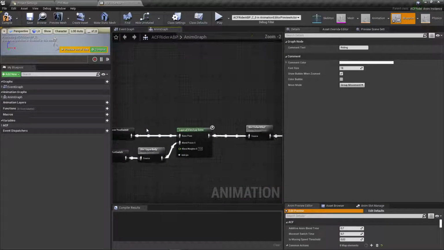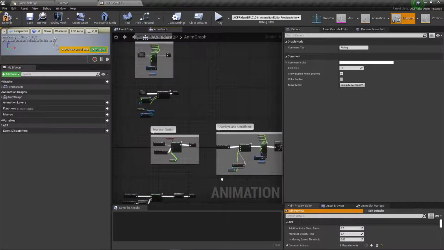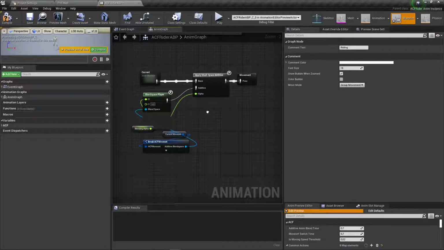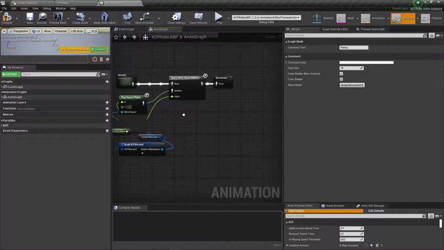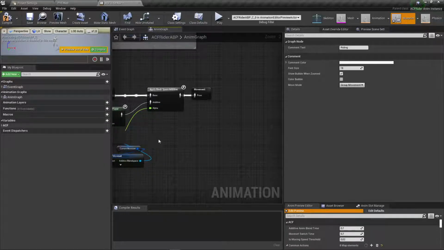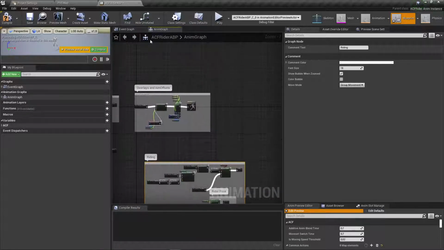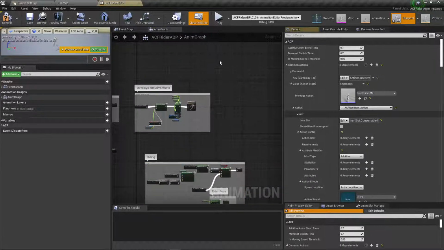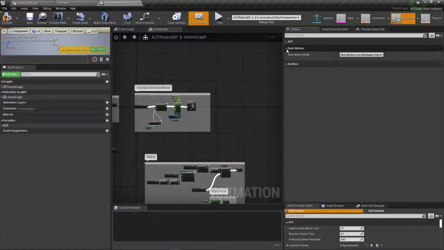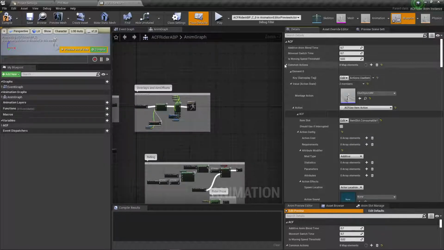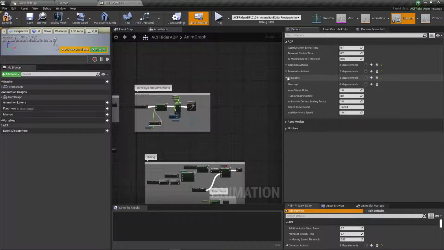That is maybe not so. Okay, is this looking at? Okie dokie, that is the additive blend space. Okay, then we're going to go to our class defaults. Again, just collapse everything because the root motion is not modified. Modifiers, nothing. Then again, this guy. Then close everything for a second.